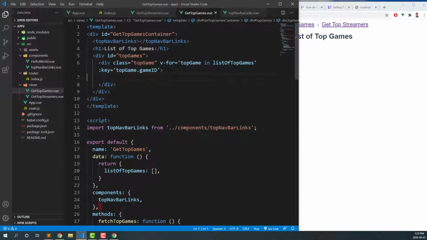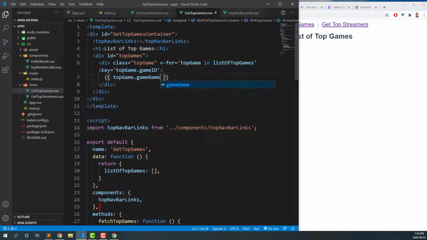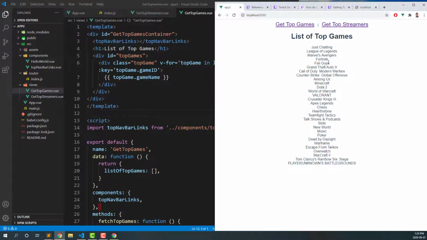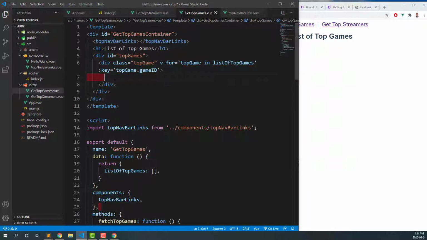And we can just do game name here just to show you how it looks like. Top game name, like that. If we do that, all the names of the games come up. We don't want to do this right now, so we're going to delete that. And we want to create a top game thumbnail container div.